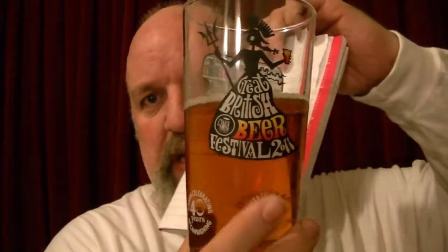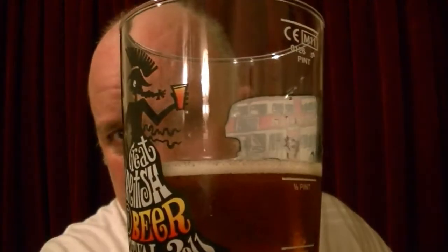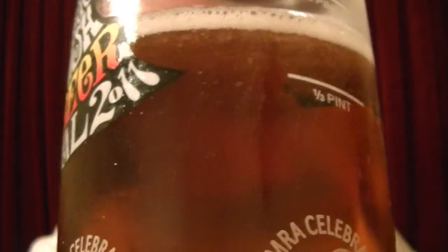Now this is available everywhere — well, in Great Britain anyway. I don't know whether it's available elsewhere. I'm going to just pour half of that in. And a bit of plain. Right, a bit of paper behind it. There's a lovely little mahogany colour. That's beautiful. Have we got any head to talk about? Tiny bit of head, just a tiny bit. Nice carbonation. Quite pretty.